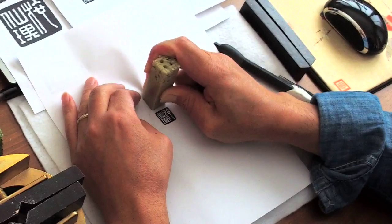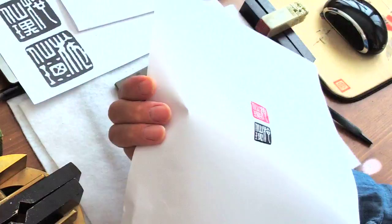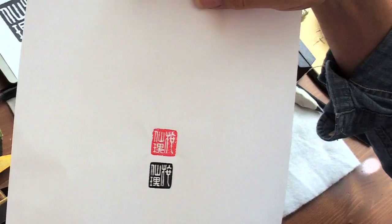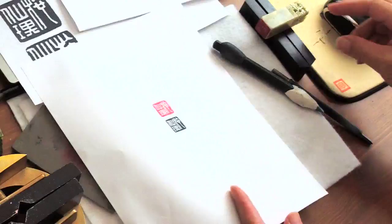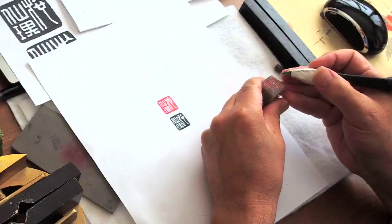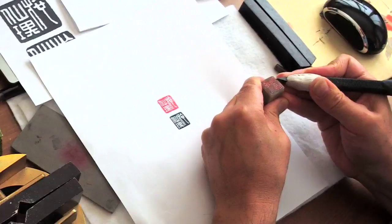Okay. That's pretty good. Very close to the design. Okay, there's some extra on the left. I'm going to take it out. That's probably it. I'm very lucky, I think. I don't have to do too much retouching. I like that. I think the chip looks good. Maybe just a little bit extra. Just make sure you're doing the right side, because right is left, left is right, and the stone, the stem is different.